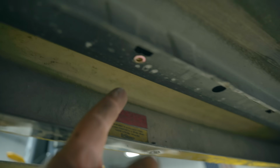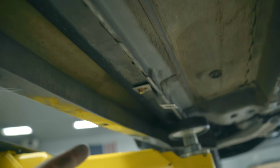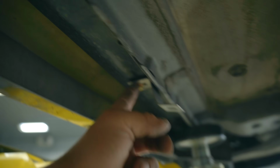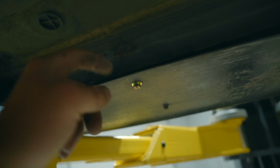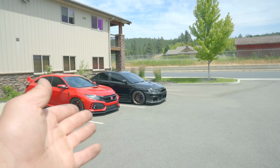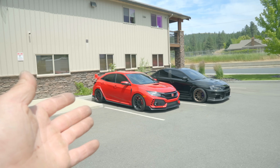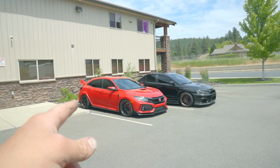So I drilled all the holes and then I installed a rivnut in each of the holes, and then you bolt the bracket to the rivnut and bolt the carbon underboard to the bracket, and we're done. All right, here's the final outcome. Also a little side-by-side of the new CE28 Plus N, is what I think they're called, versus the CE28 SLs that are on the Type R.